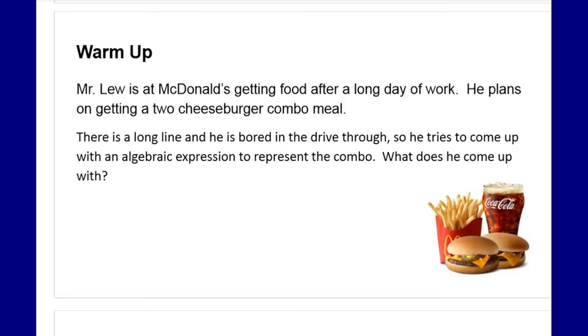Well, I have 2 cheeseburgers, so I know at least I'm going to have 2. Well, 2 of what? Okay, 2 cheeseburgers. How do I represent that algebraically? Well, we can use a variable and say that we have 2c, 2 cheeseburgers. Plus, what else do we have? We have 1 fry, so I can say 1f, and we have 1 pop. You say 1p. So that's the algebraic expression that I came up with to represent the combo.